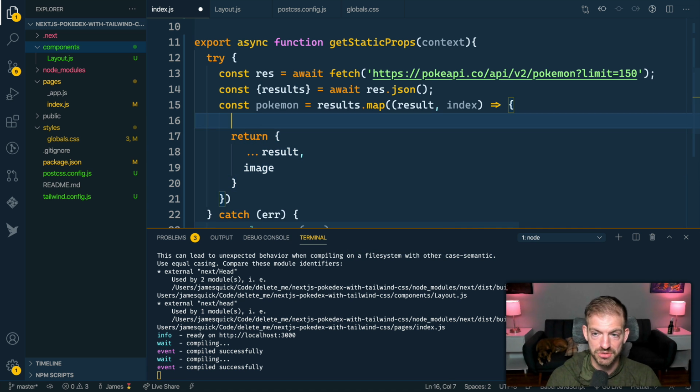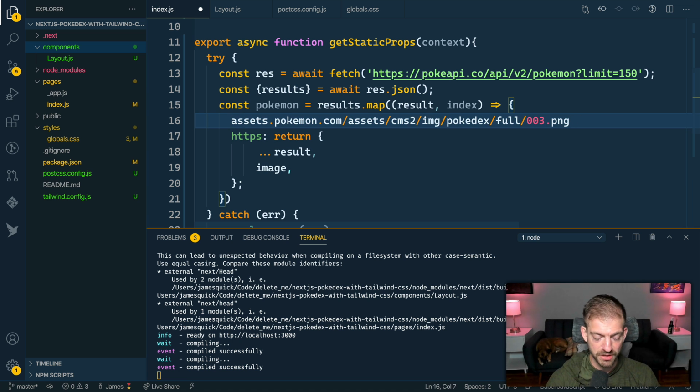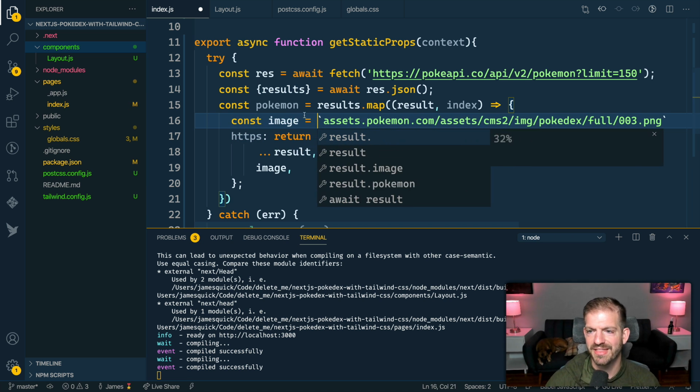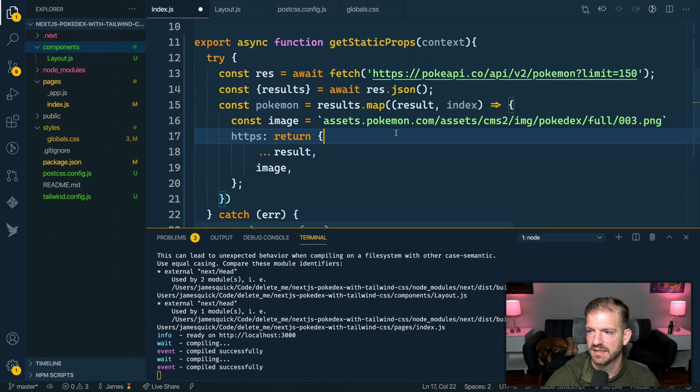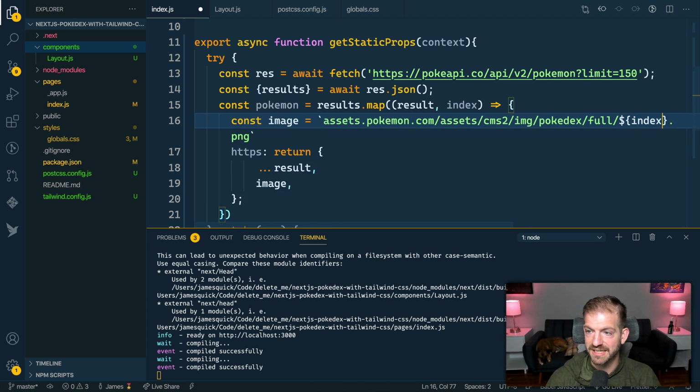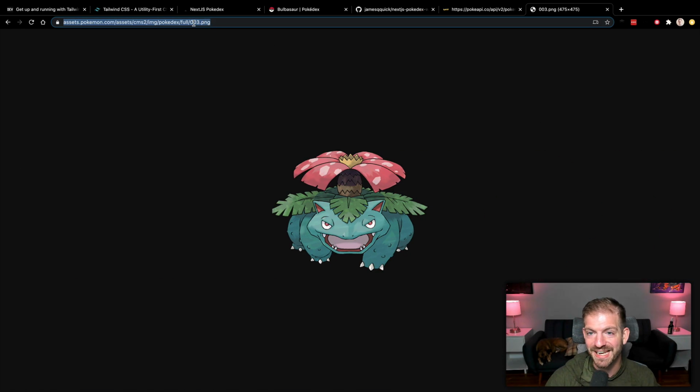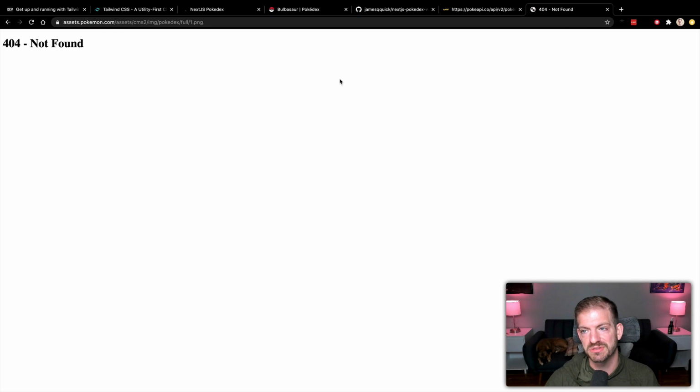So the way we get that image URL is I'm going to paste in this raw URL here and surround it with ES6 template literal strings. And we'll say const image equals, and then that string. But this is not quite right if we look at this, because we need to replace this part with the index of the Pokemon. Now, you might think you could just do this. So you might just take the index and just put it in there like that. But if we look back here, if the index is 1, that doesn't quite work. It needs to be padded with 2 zeros at the start.